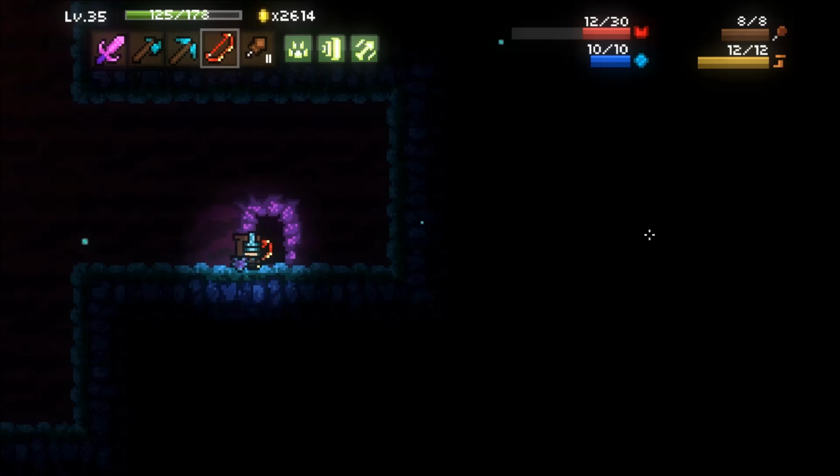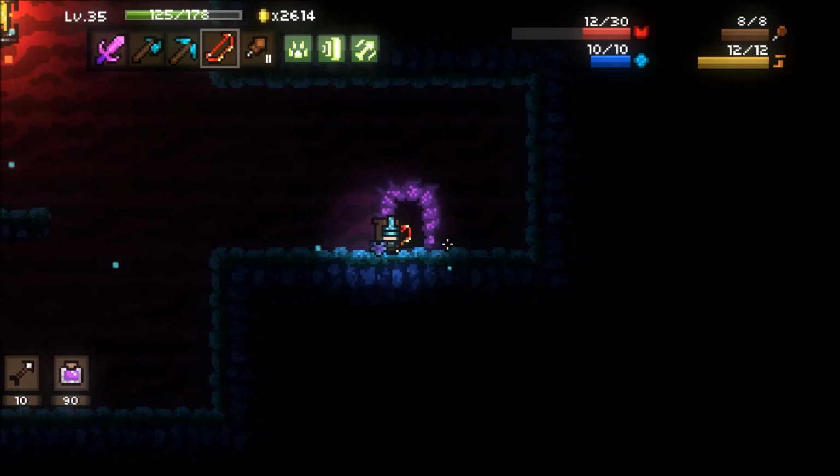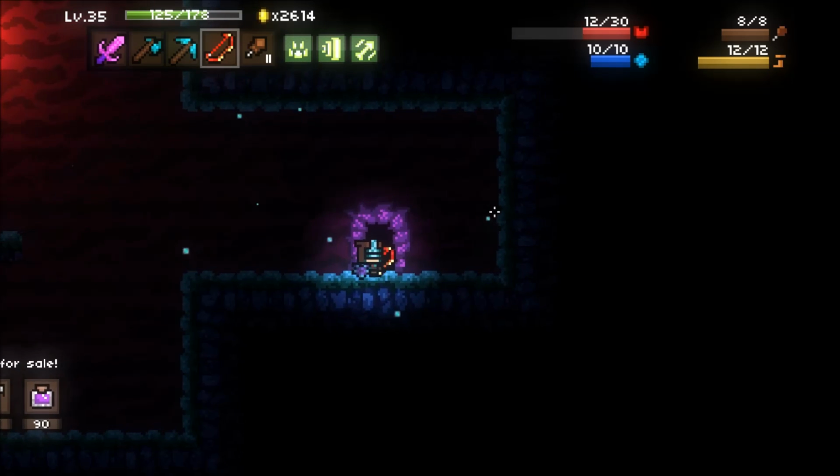If you have the pickaxe, you can mine the little crystal deposits. You can either make those light crystals or use the stones to make more regular arrows. Now we're going in here.